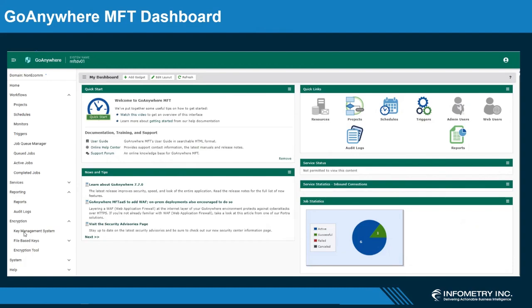Keys will be stored in the key management system, and we can use them in our project for encryption or decryption. Coming to the right side, we have the resources, projects, schedules, triggers, and admin user related audit logs and reports. So this will be the home page of GoAnywhere MFT.